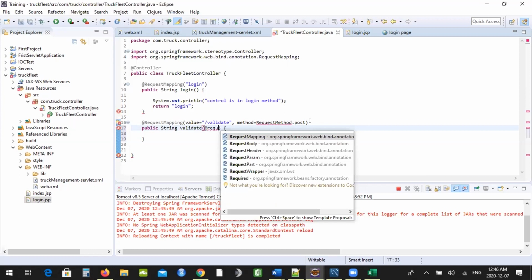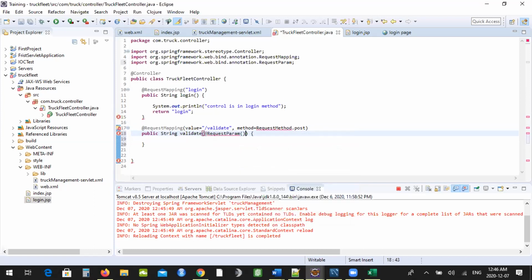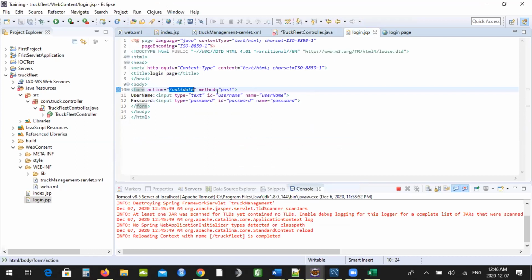I'm directly telling Spring to give me a request parameter. So we have the annotation, use this, and all I need to do is specify the name here. If I want to get the username, I need to give exactly the same name which I gave here. So let's specify both in the same proper way.